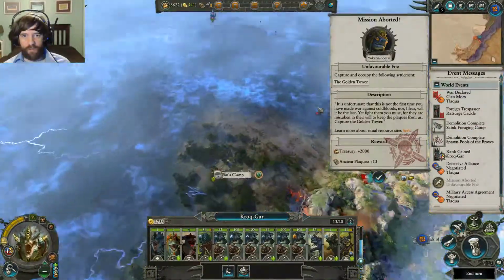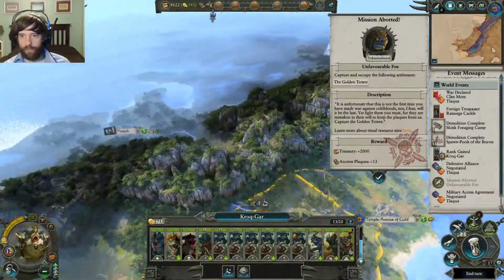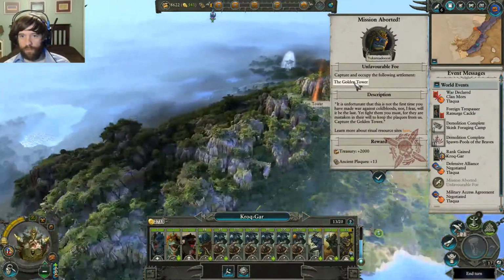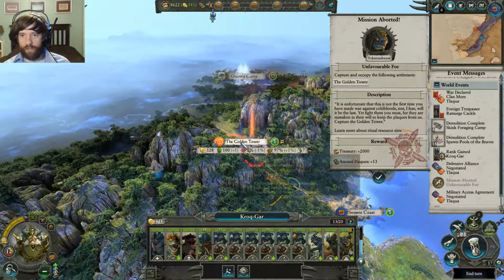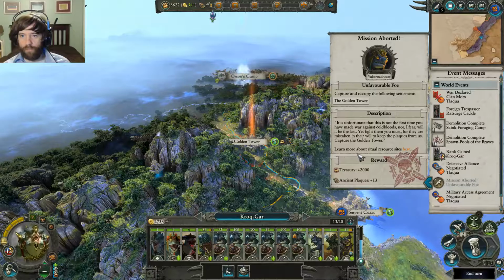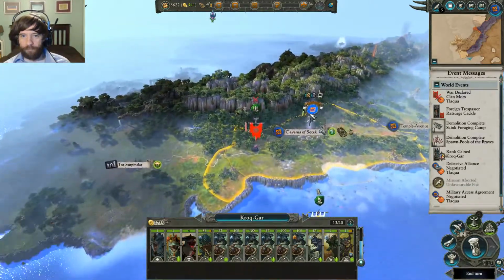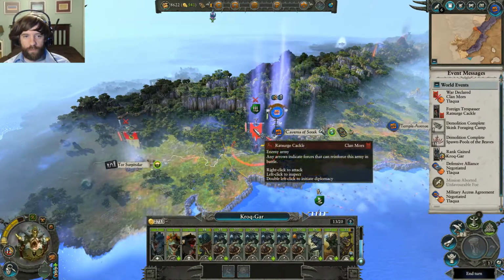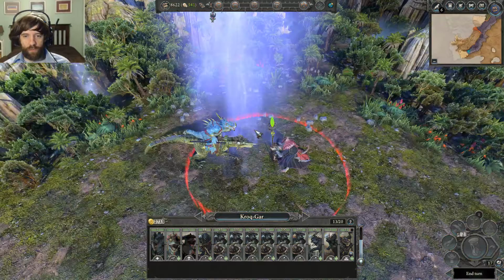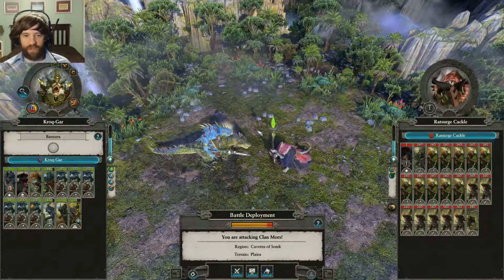I don't have vision of them, so I need a military alliance to do that, but... Okay, I see that. Can't do it yet. Alright, let's murder him. I mean, we're gonna absolutely slaughter this.